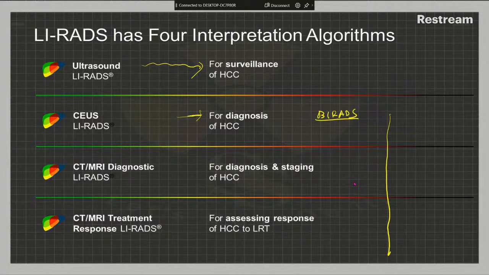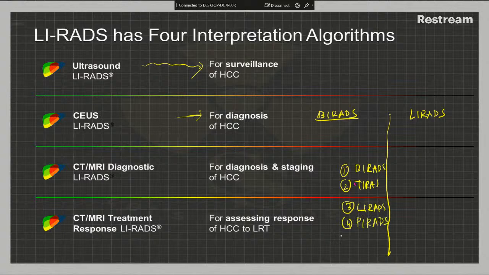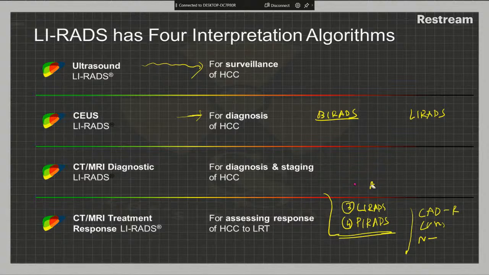Imaging wise, let me compare LI-RADS with the others. There are three or four radiological imaging and reporting systems we should remember. Actually there are many, but for exam purposes, first LI-RADS, second BI-RADS, third definitely TI-RADS, and one more new, PI-RADS, the prostate. These four imaging reporting and data systems, I think our residents should be well versed with. Although there are so many, there is CAD-RADS for coronary artery disease, Lung-RADS, Node-RADS for lymph nodal staging, but these are not that important from the resident point of view. For residents, BI-RADS, TI-RADS, LI-RADS, and PI-RADS, these four are important.